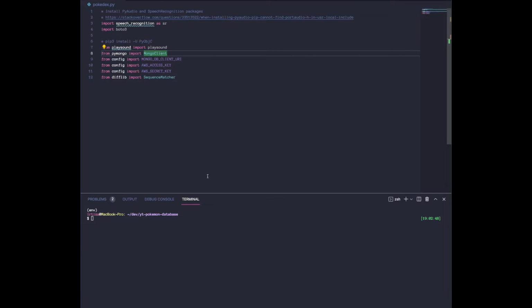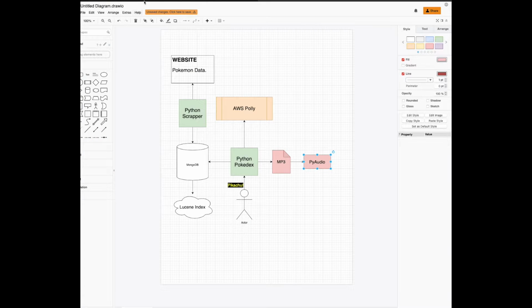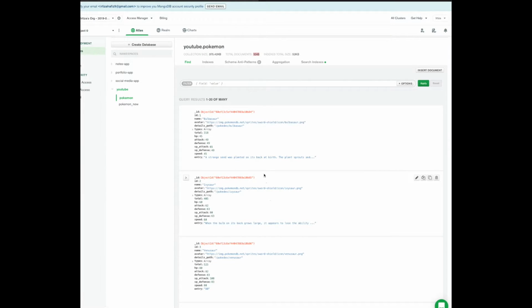We have the Mongo client over here in line 8, which is the MongoDB client that is going to let you talk to the database, make different queries, and even do all the search queries that I talked about previously. We have the MongoDB client URI, which is pretty much the URL that you use to connect to the MongoDB cluster where our data lives. That would be the data over here. Through the client, we can talk to all the data that lives in this cluster.